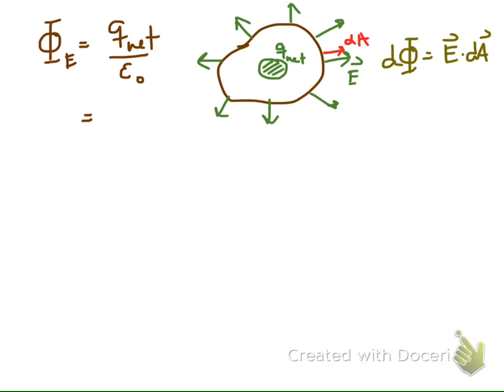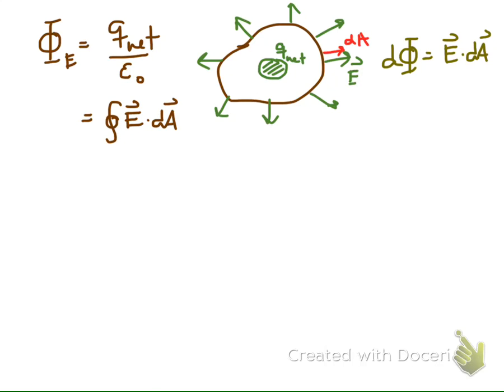We have discussed this before. So the total flux is equal to the integral over the closed surface of E dot dA. So you can see that we have E here, which the integral over the closed surface of E dot dA is equal to Q net over epsilon 0. So it means that it is possible that we can calculate the electric field from this equation.